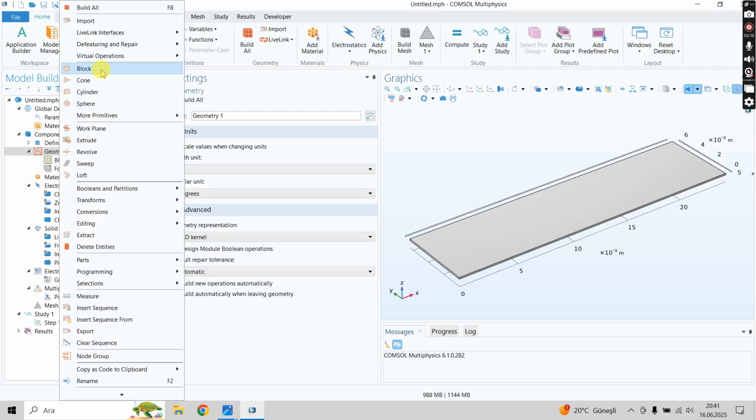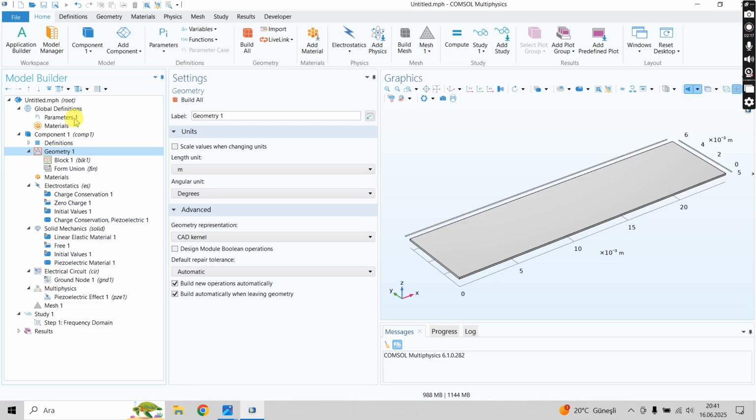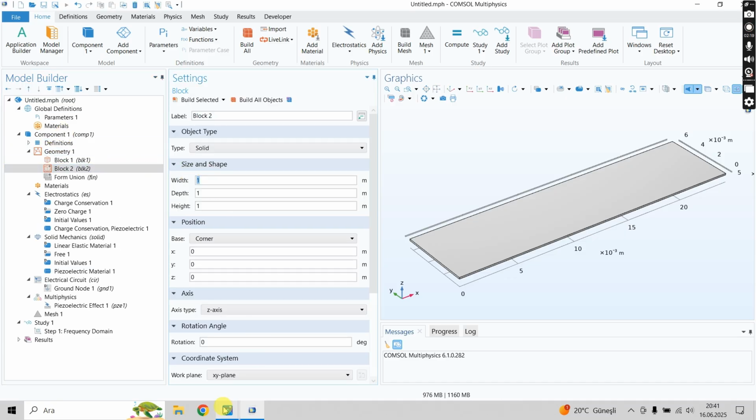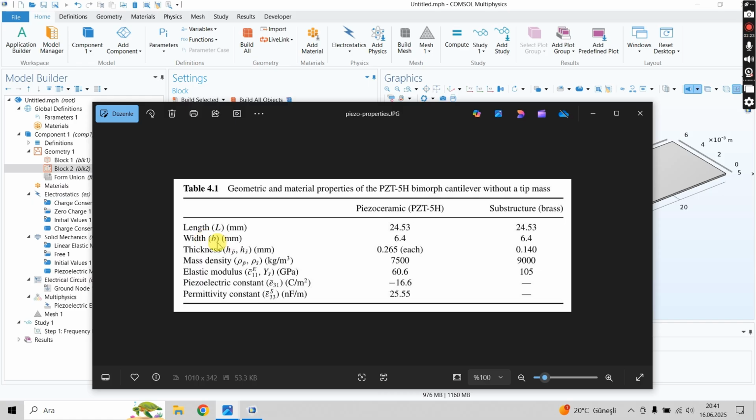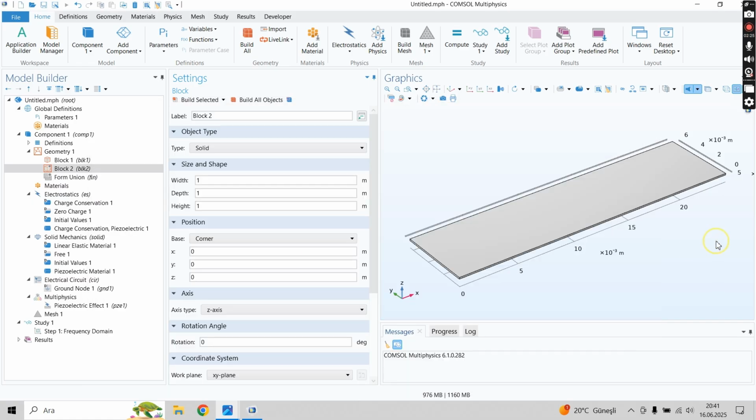And also I will make blocks for the piezoceramics. The length and width are the same, however the thickness is different. So I will copy these options. It is written as width, depth, height.